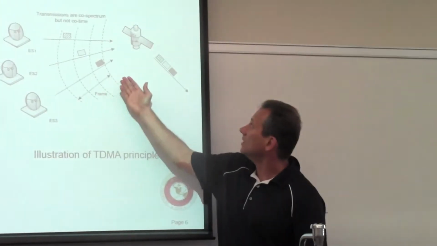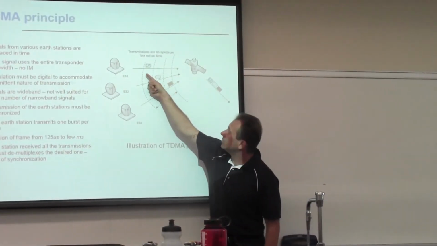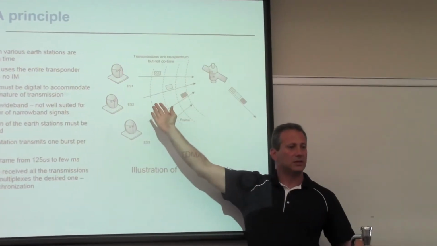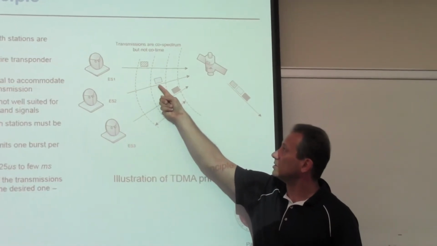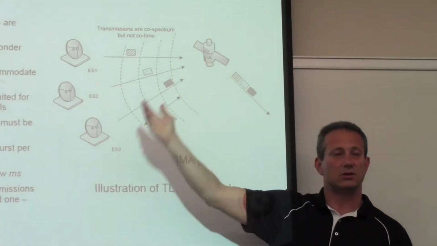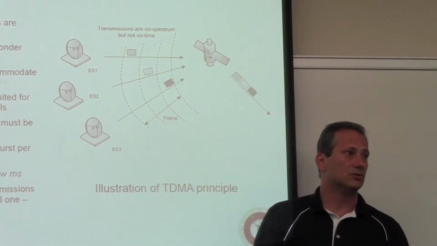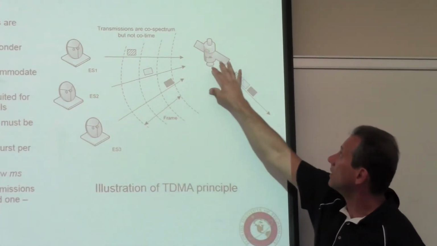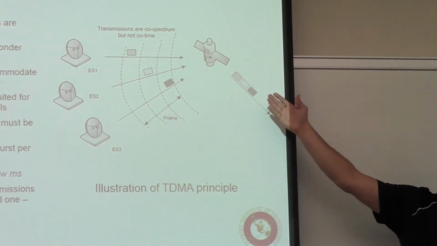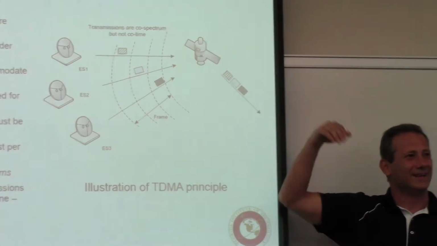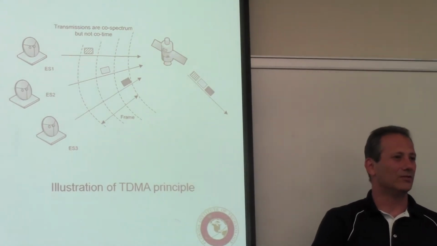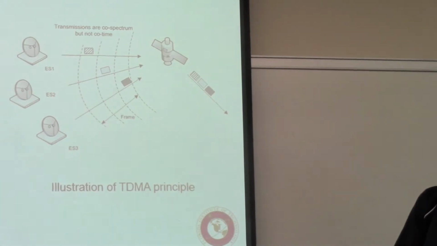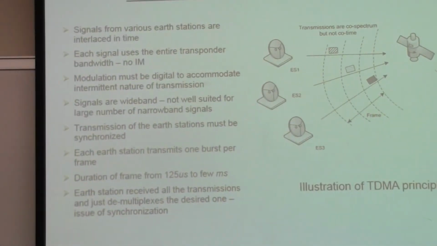Like in this case, first you have Earth Station 1 communicating, then it completely ceases communication, then Earth Station 2, Earth Station 3, then it loops around to Earth Station 1 and Earth Station 2 and so on. So these guys have intermittent transmissions. Well, if you look at what comes back from the repeater, from the satellite, is essentially all of these signals concatenated in time.